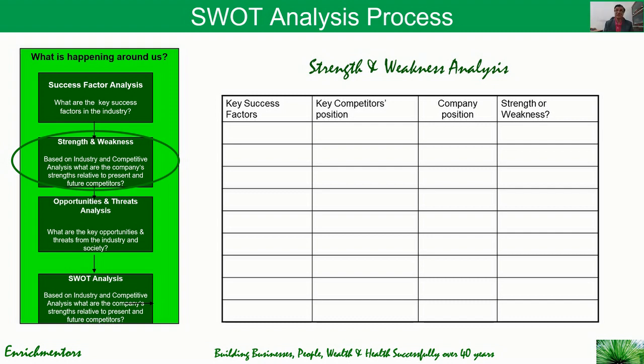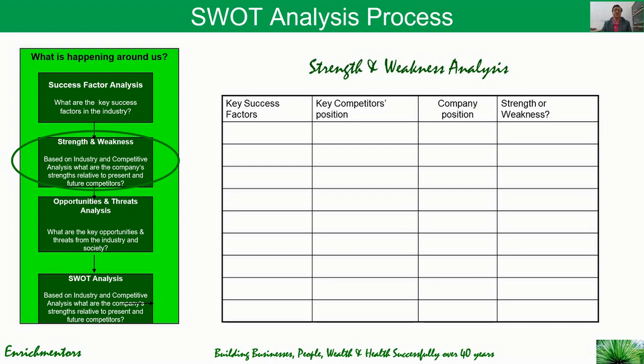Please remember that success factors are critical to determining strengths and weaknesses. If you are better on something that is not a critical success factor, it's not a relevant strength. So you need to have what is called relevant strengths. Example, you and your company can have a lot of money versus your competitor, but if money is not critical in achieving the results, then what good is that strength which cannot come in use in achieving the results? So you need to stick to the key success factors and determine strengths and weaknesses.